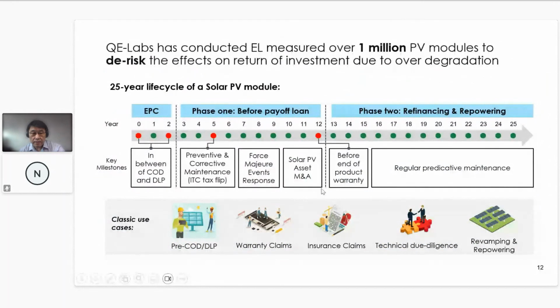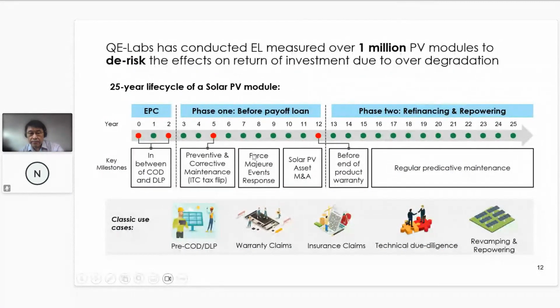The drone EL technology is instrumentally important for critical milestone inspections. For example, the day 0 COD inspection, or before the EPC warranty expires, which we call DLP. Or in the earlier phase, around year 5, when you consider preventive and corrective maintenance, if there's over-degradation and you suspect the module is the reason.